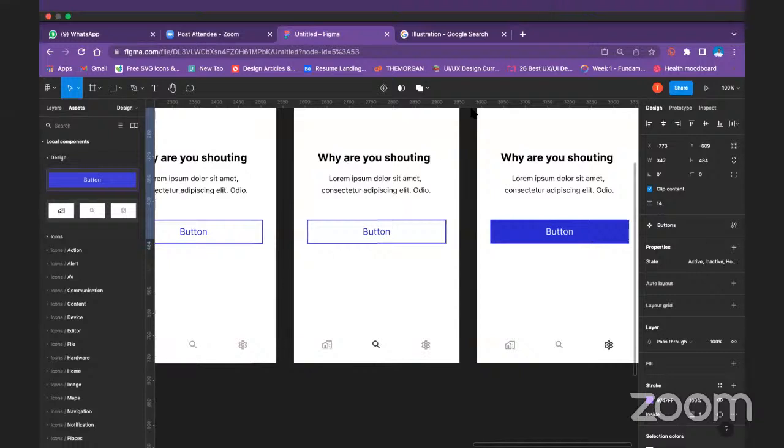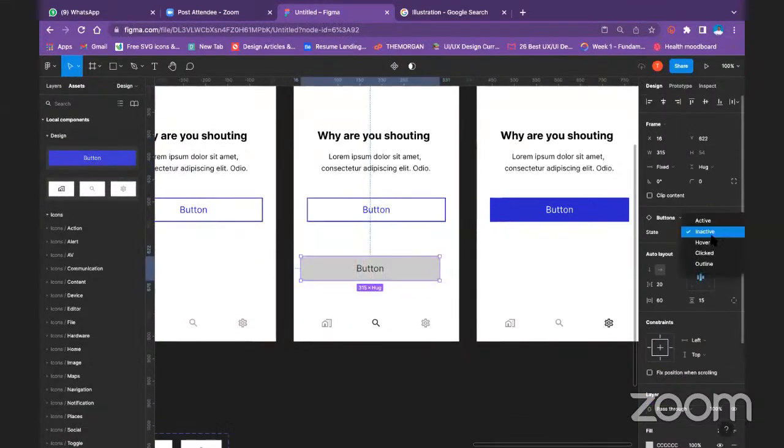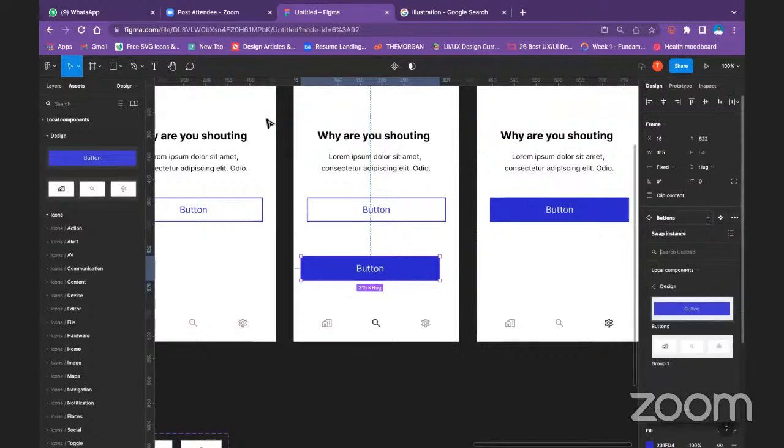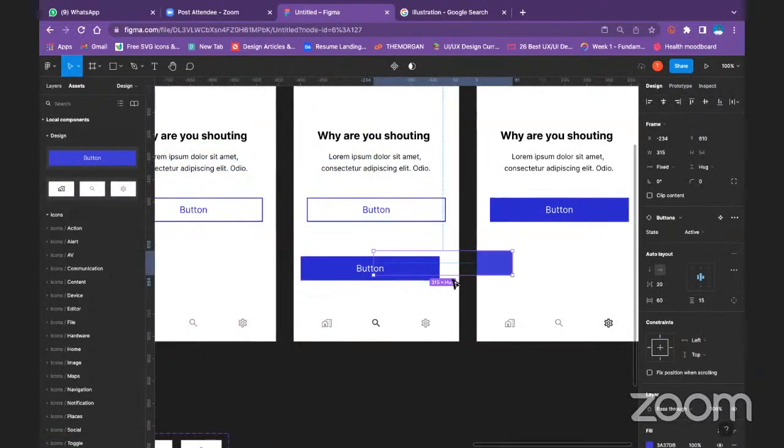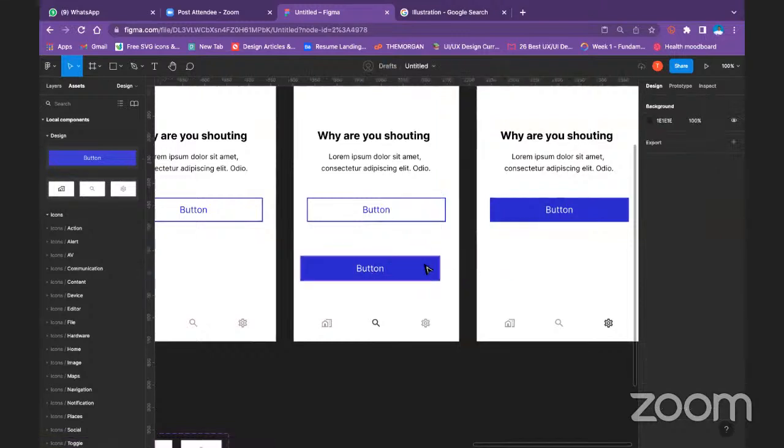Fine. You can start changing them by just clicking, so you don't need to drag and drop any of them. You can drag and drop for the first instance, when you want to get the first one. After dragging the first one, you can just duplicate your screens and that's it.